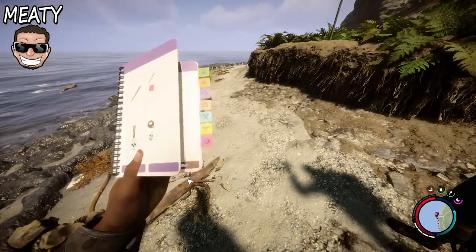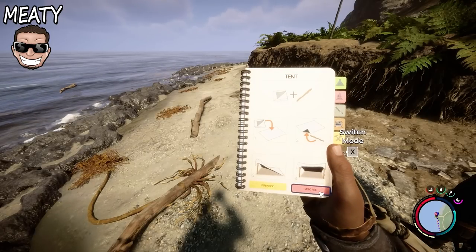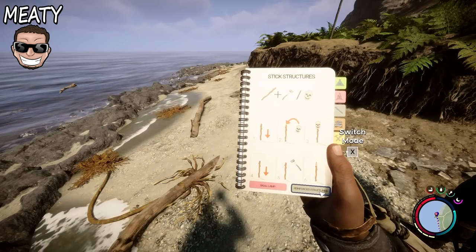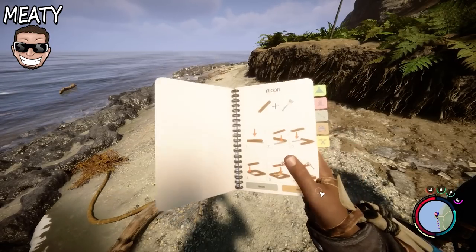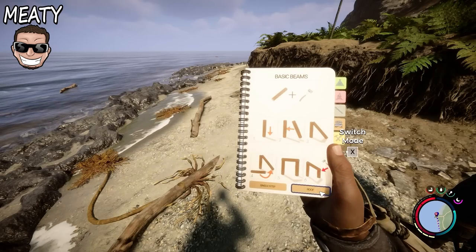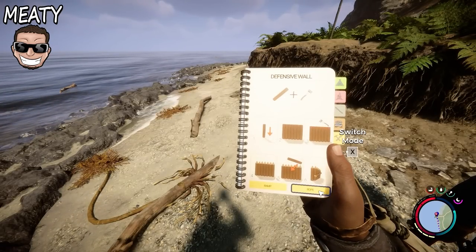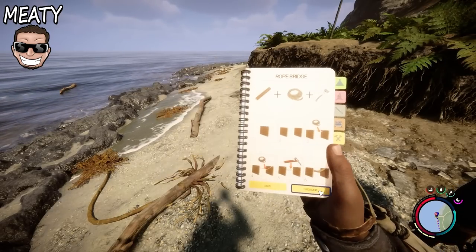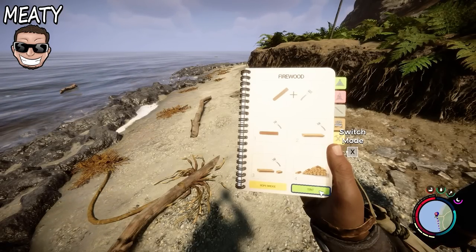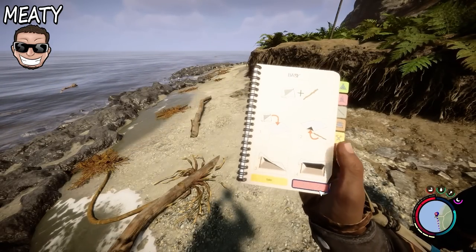Where's the search? Gardening. That whole group ready. Switch mode to this one. Make a trap. Fire, reinforced fire, standing fire, skull lamp, stick structures. Is that it? A fence, a floor, a wall, a door, a window, basic beams, a roof, struts, stairs. Nothing, eh? Still nothing. I'm scrolling through this purposefully to see everything. I'm just going through it quickly to see if anything pops up. But firewood: log plus axe equals firewood. Tent.